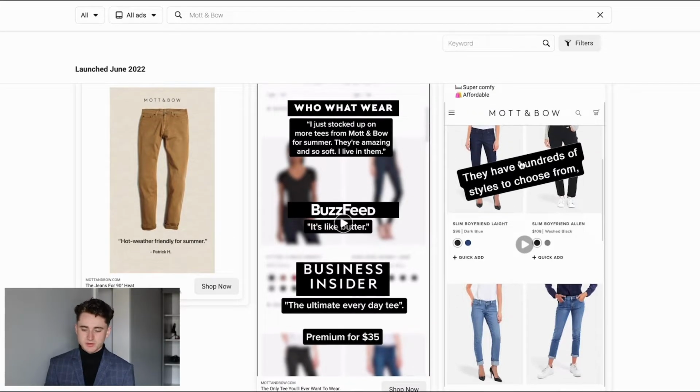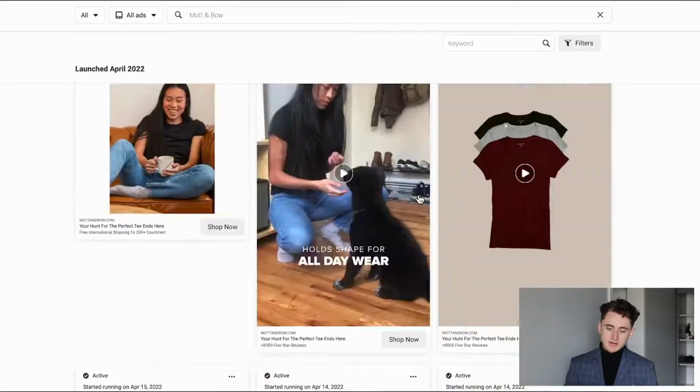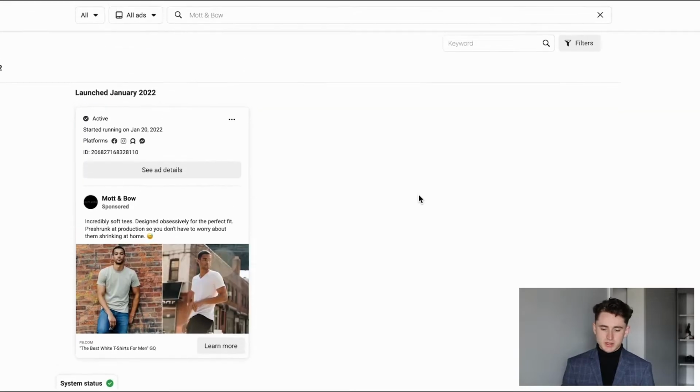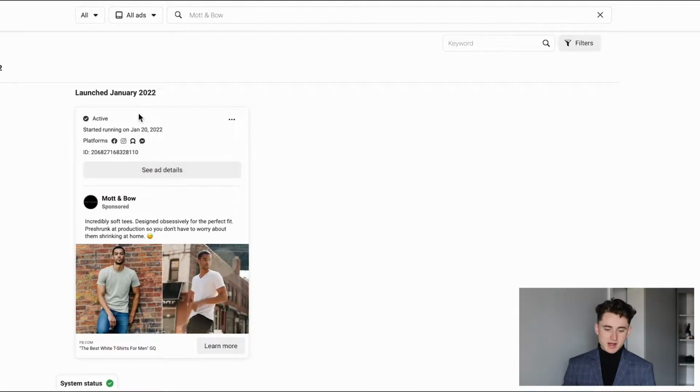I was thinking that maybe they have some slideshows, which simply means there are some images and they transformed those into videos. So what I will do is go to the bottom of the page and look at the ads that have been active for the longest period of time, because those are most likely converting the best. Otherwise, they would not be running that ad for such a long period of time. So let's scroll down. I see that they've got quite some ads.